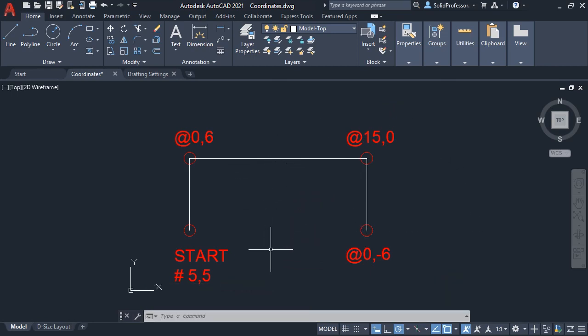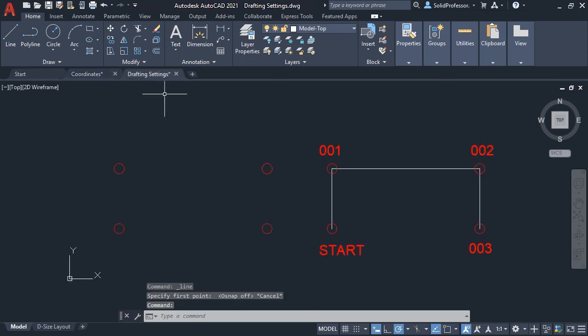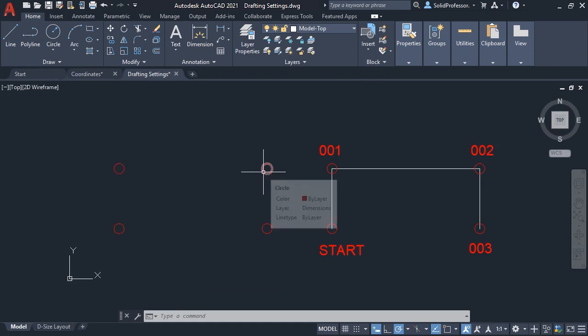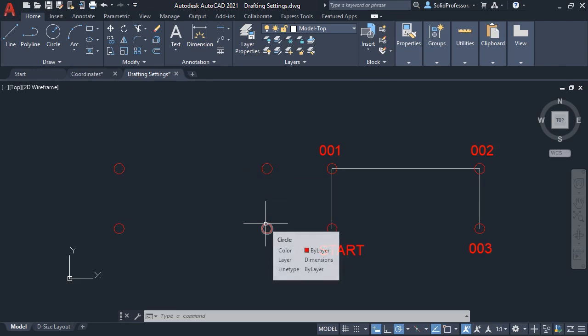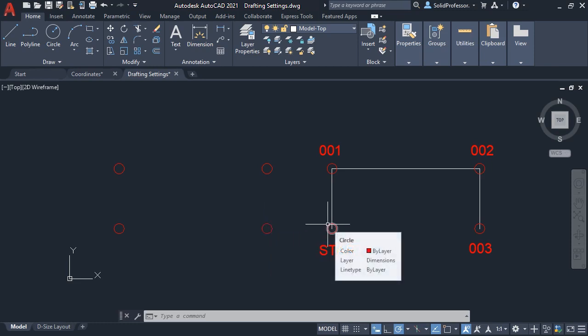Now that I've created the basic drawing using a coordinate system, I'll switch over to this other drawing and use drafting settings to create a basic drawing. In the drawing area, there are these 4 circles on the left-hand side that are not connected with lines. I want to connect these circles in the same order that the circles are connected by on the right. I'll begin with the bottom left circle and work my way clockwise to connect the rest of these circles.